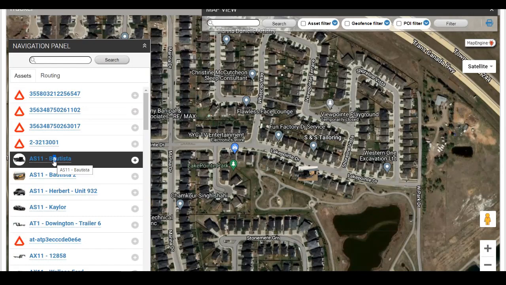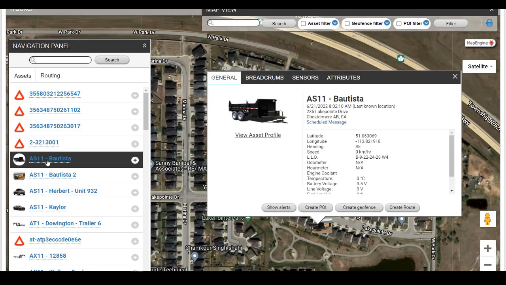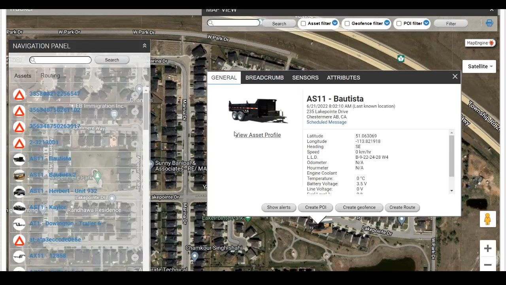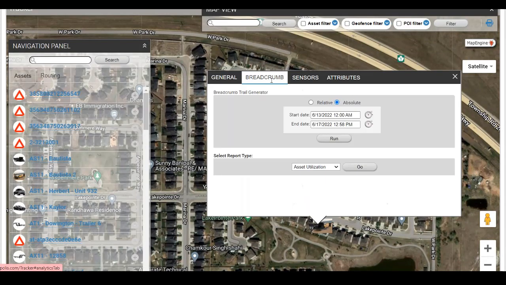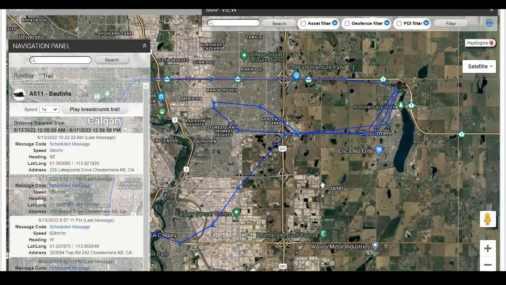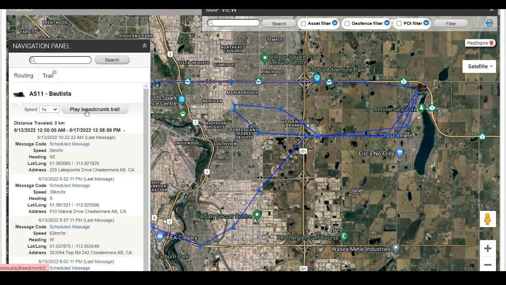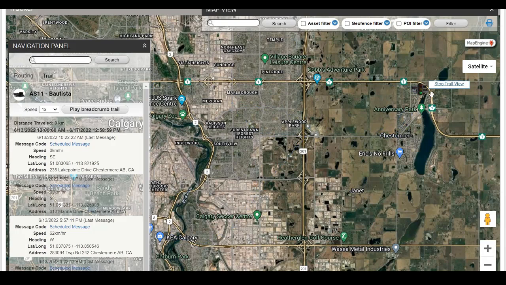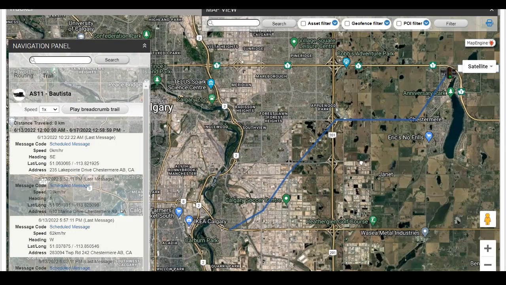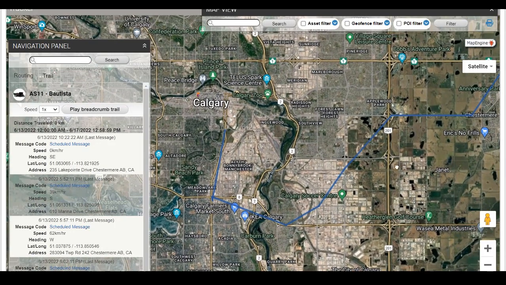All right. One of the good things about the tracker page is that you can also have the ability to kind of see exactly what your asset did. So if I were to run the same breadcrumb trail again for the past week or whatever, and I believe that this one's the one that just kind of stayed around its home. All right, so if I wanted a visual of exactly what it did, if I click this trail button right here and click play breadcrumb trail, it'll literally play out the route for me, so I can see where it started, where it went, how it jumped, what's going on, and all of that good stuff.